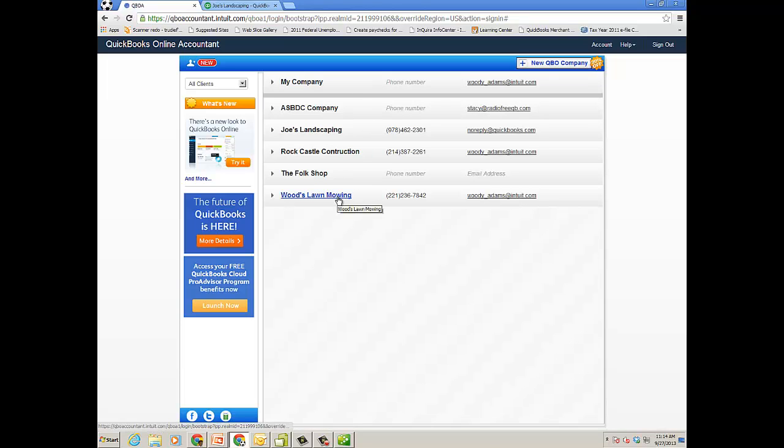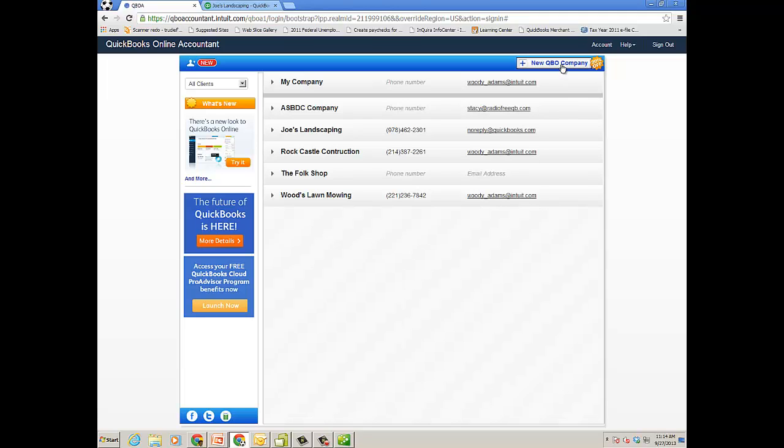Woods Lawn Mowing is using the QuickBooks Online Classic view. Soon they'll be in the new view, but I'm also going to go into Joe's Landscaping, which I have up, which is a new view. I'll show that first. But if you don't have any clients in there and you just want to see the new QuickBooks Online, click the Try It tab over here on the left, and it'll show you the absolutely new view that we have, a radical departure for those of you who know QuickBooks Online in the past.